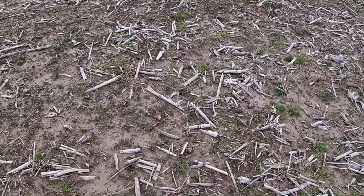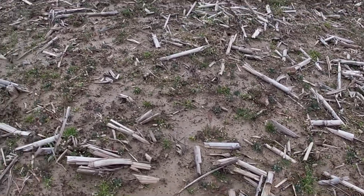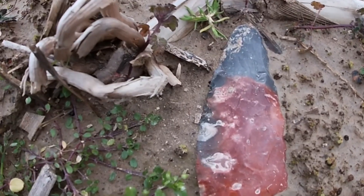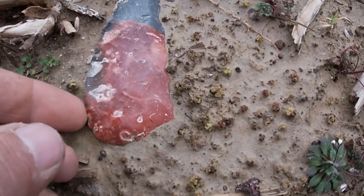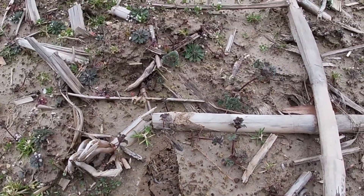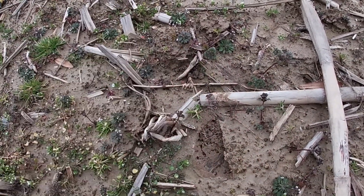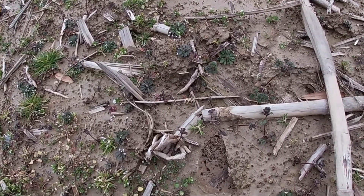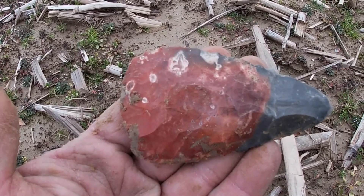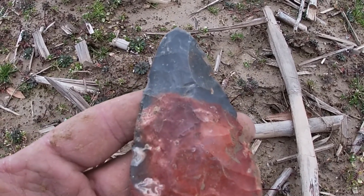Alright guys, it's been about 10-15 minutes, maybe 20 minutes later, and I got something here in the dirt. I'm not for sure — I haven't pulled it — but it looks like a big blade. It's got a beautiful color to it. I hope it is. We're fixing to pull it. Oh my gosh. Thank God — oh my gosh guys, would you look at this blade! Oh, let me clean it up. Wow. Thank you, Lord.